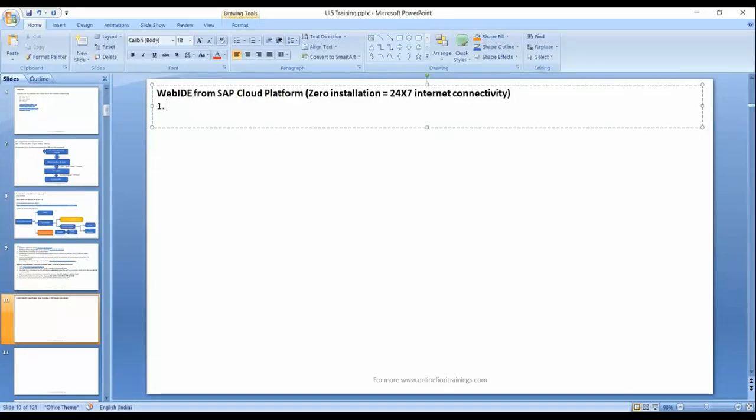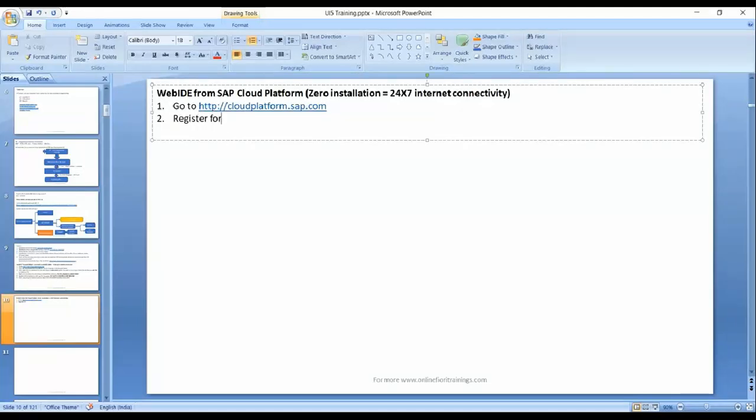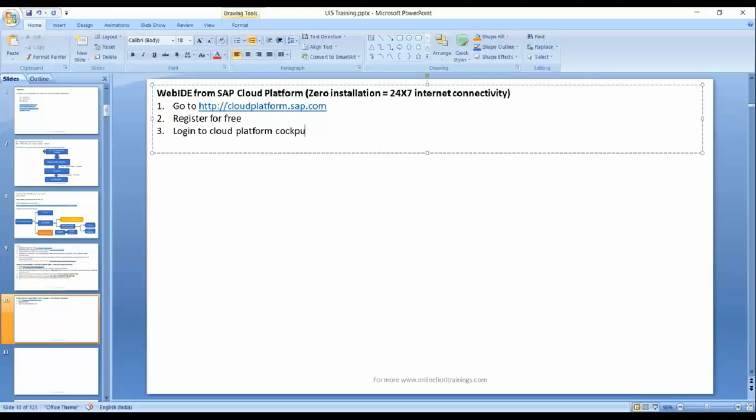For this, go to http://cloudplatform.sap.com. Register for free. Log into the Cloud Platform Cockpit. Choose Neo as the platform.